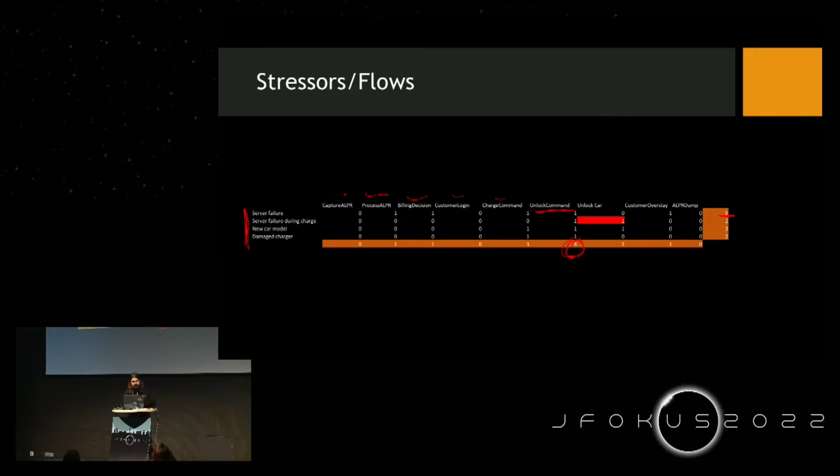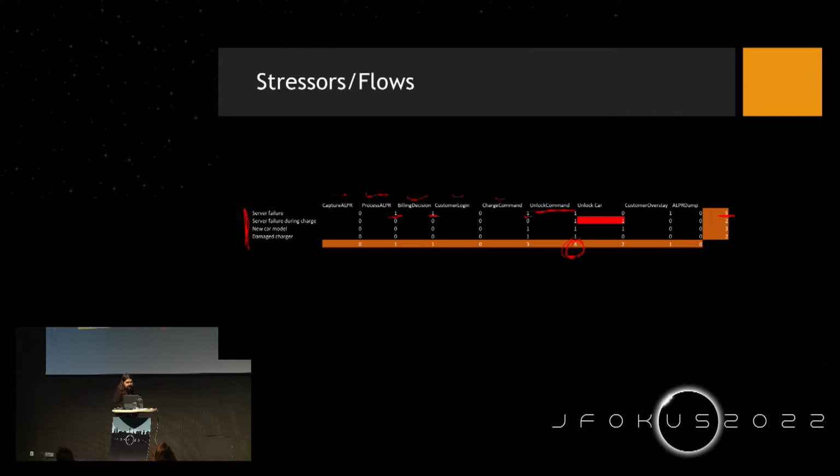Another thing we see is that any stressor that has more than one thing that it hits, that's an example of hyperliminal coupling. These two things are coupled. And if we go back to our adjacency matrices and see that they're not dependent on each other, then we know that we found non-functional requirements. And out of these matrices, we get a really good picture of our non-functional requirements.